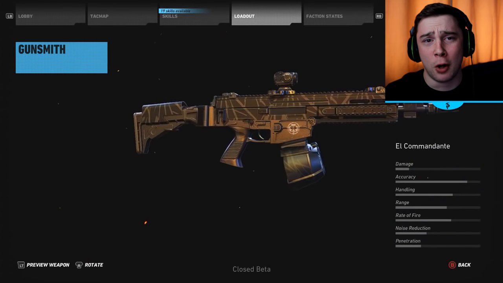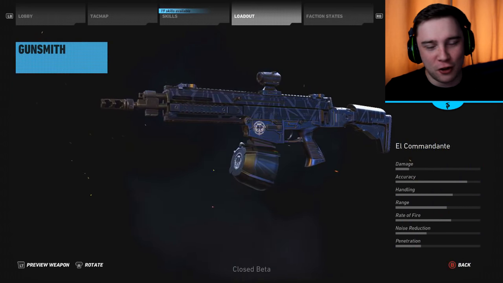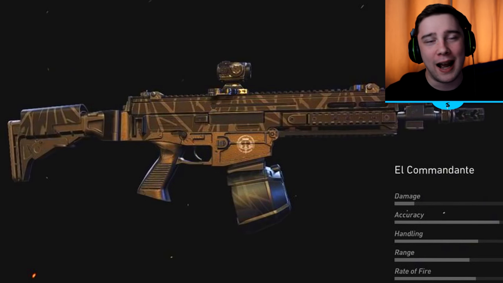I'm probably going to say this wrong, but it's like the El Comandante or something like that. It's the MK17, but it's heavy duty. This thing is literally a beast. If you just want to pound bullets into your opponent, I often like to do that. When I want to go loud, instead of just going in with a stealthy approach, I'll pick up an LMG or something mad. This is the closest assault rifle to an LMG in my opinion.